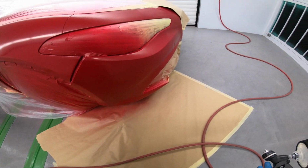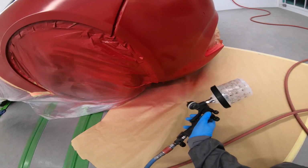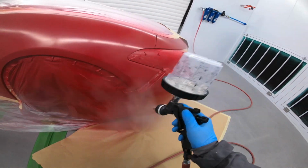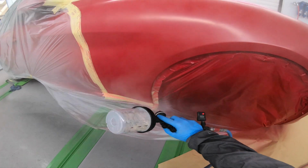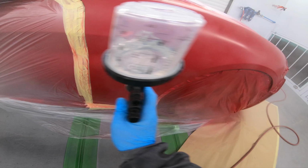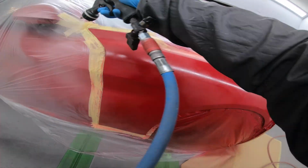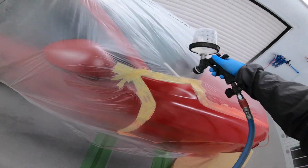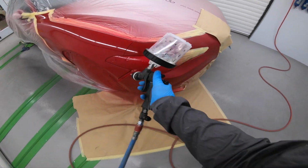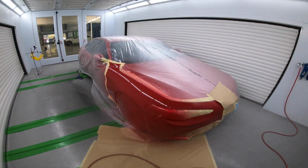Some guys like to spray with it fully wide open, but it's too much for me. I suppose I'm a bit slower in the arm movements, whereas some guys are really quick. But as long as you're getting the desired finish, that's all that matters. First coat here is a really light coat. You can see I'm just not going very far here for the blend either.